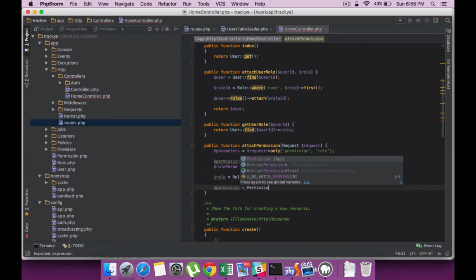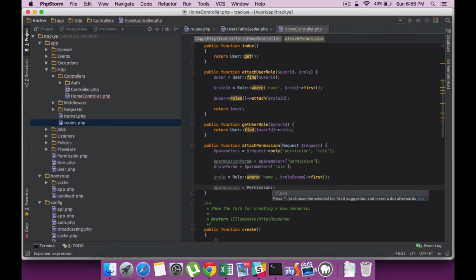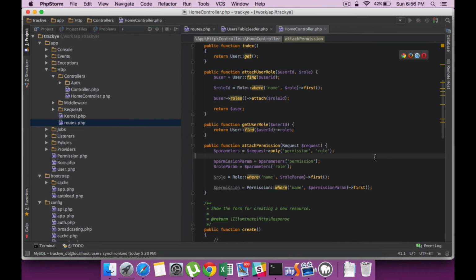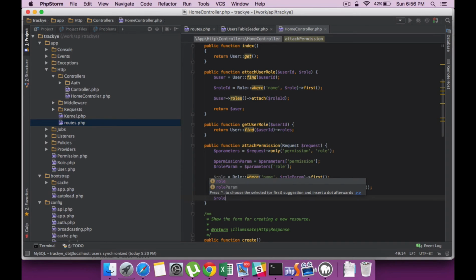And I am getting the permission entry from the table based on the condition where the permission name, I'll pass it as a where condition, and then I'll pass the permission param and access the first object which is returned from the array. So I have accessed the role and the permission based on the params passed.